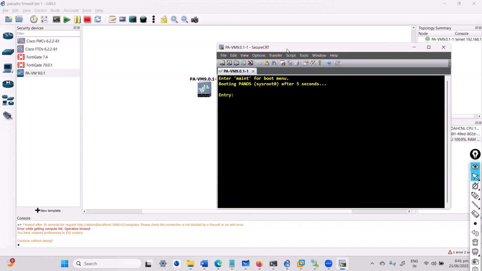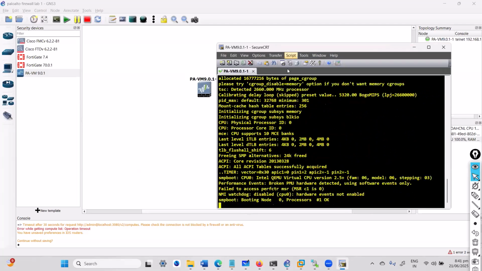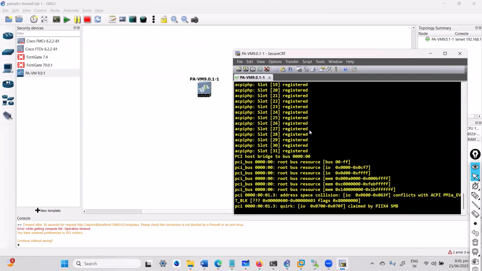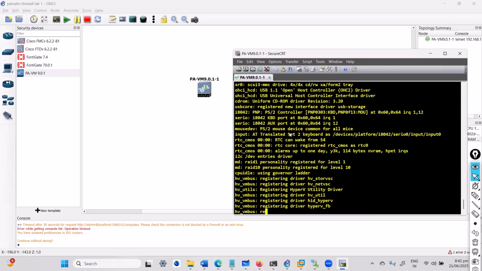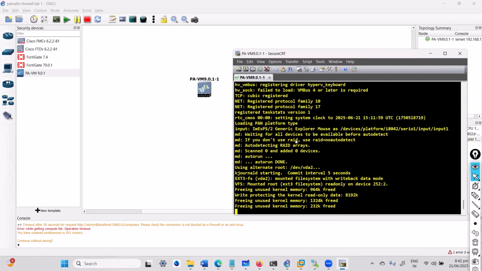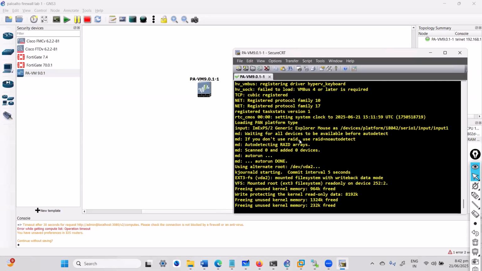So most likely, if everything goes well with the booting process, you will see the prompt. It loads up here, you can see it is booting up. So I should see the command line; that's what is expected here. We just need to give some time for the initial boot up. The initial boot up process will take time depending upon the processing capabilities, roughly 5 to 10 minutes. Once it comes up, it will ask you for the prompt, and the default login is admin and admin. We can log in with that. That is the confirmation that your image is working fine. Now we can go ahead and set up the topology as required.